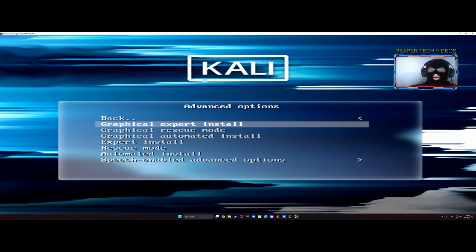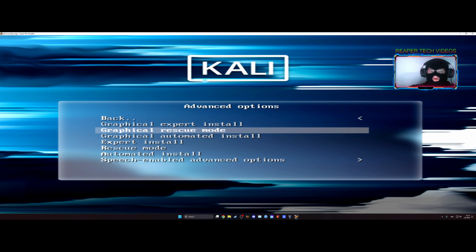Don't select this one if you don't know what you are doing, because this one can literally go from absolutely well to absolutely disaster if you don't know what you are doing.